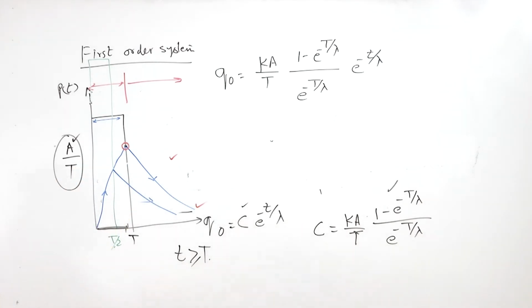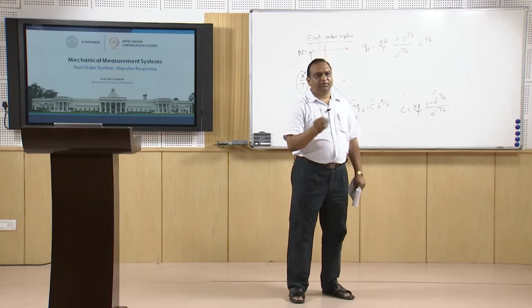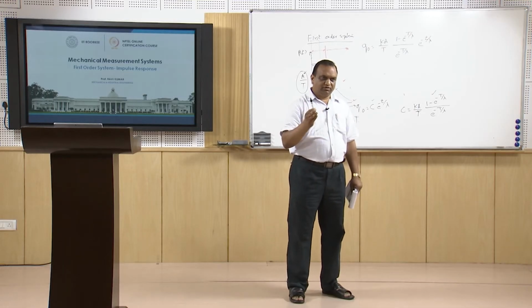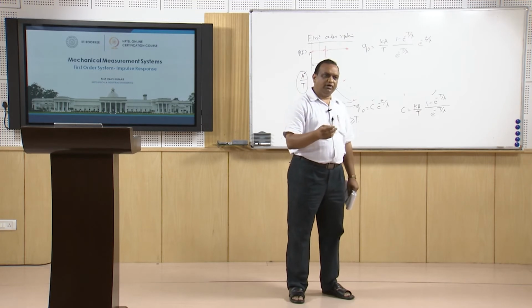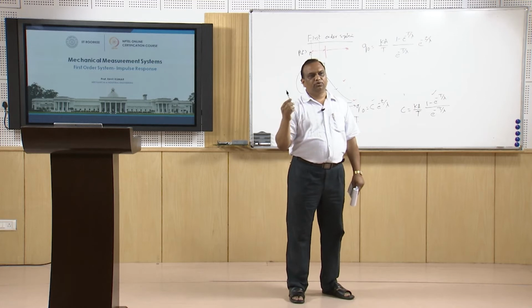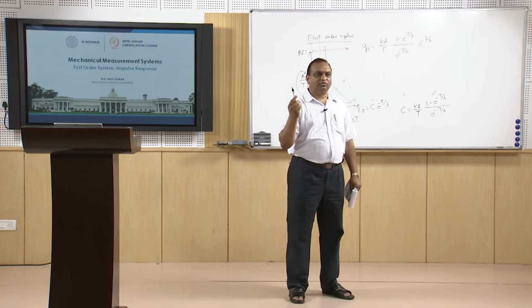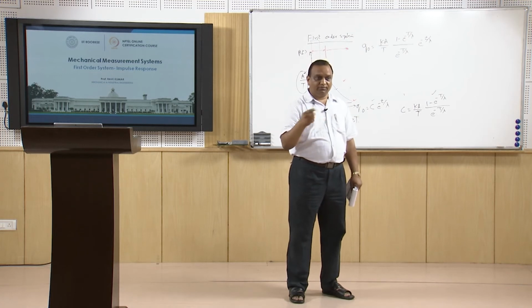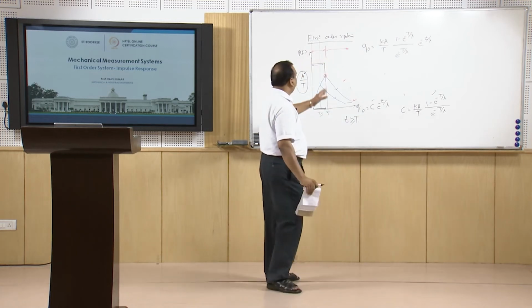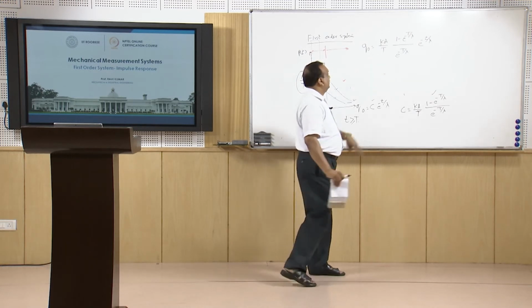So suppose in an electrical system there is a voltmeter and there is a pulse in the voltage. So voltage suddenly shoots, a normal voltage is 200 volts, all of a sudden it shoots to a pulse maybe of let us say 1000 volts or 2000 volts, and this pulse remains for a very short duration of time. How the system will behave after the pulse, this is going to be the governing equation, right?